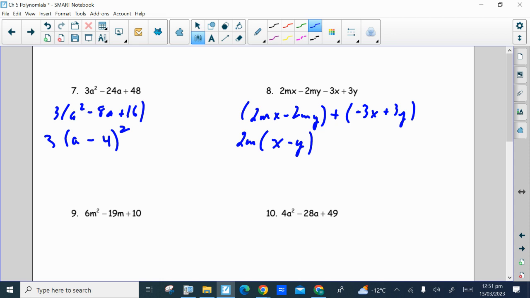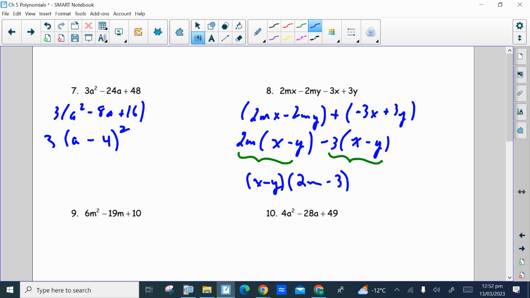Now we need to take a common factor out of the second group, so we also get x minus y inside those brackets. And because of that, you need to take out a common factor of -3, which will give you a positive x and a minus y. Because you need the same thing in both brackets now. And we have that. Right? We got two terms here. Each term has a factor of x minus y in it. That is our common factor. X minus y, and our other factor would be what you're left with when you divide each of those terms by x minus y. You'll be left with the 2m from the first term and a -3 from the second.